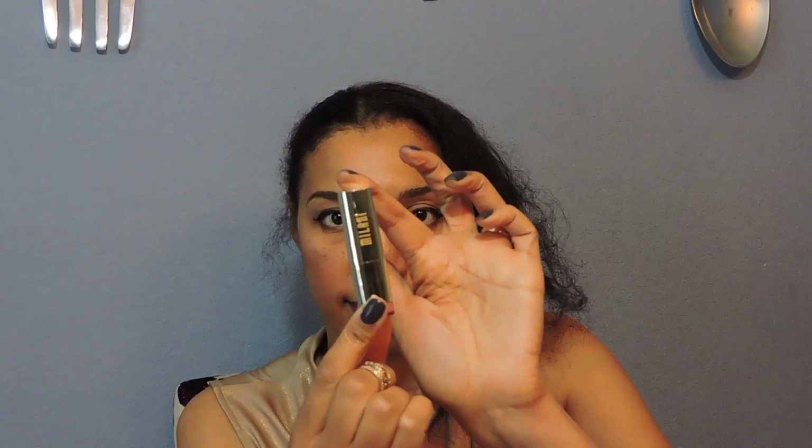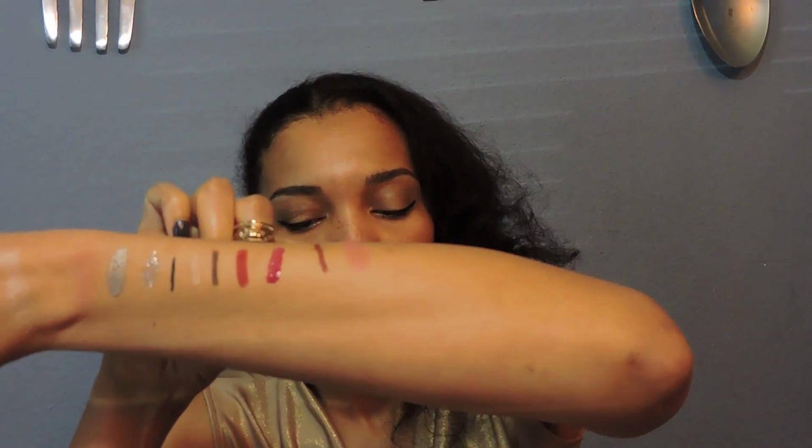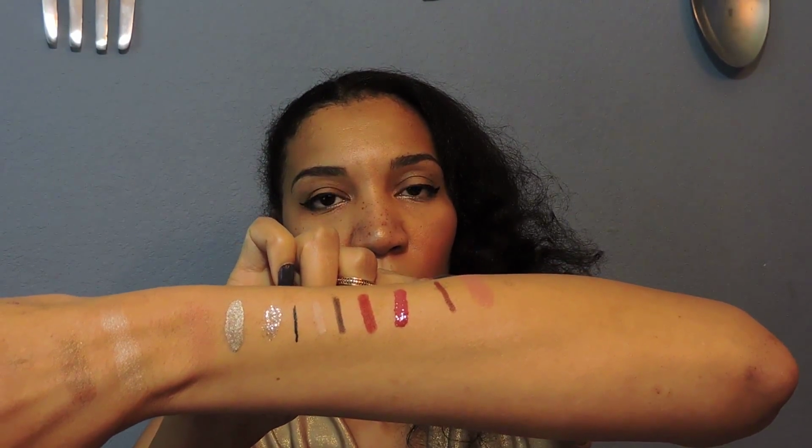And I'm gonna show you the lipstick is by Milani, and it is in the color Nude Cream or Nude Creme in the number 26. That's the color. And let me show you a swatch. Now you're gonna say, wow, compared to the lipstick, that liner is way too dark. But it works. It works. Just the whole look. I'll have to show you one day on a video. The whole look together, it just comes together.